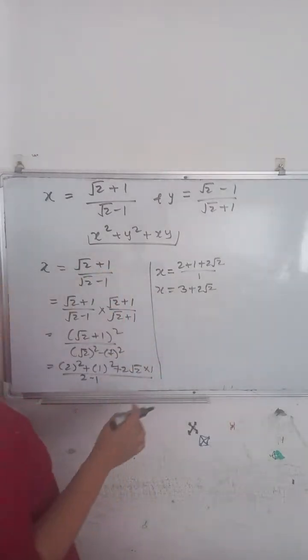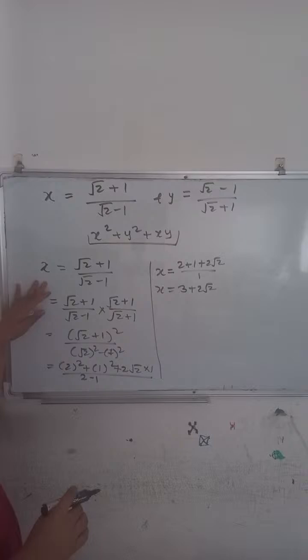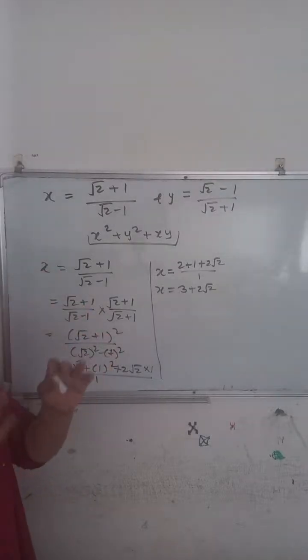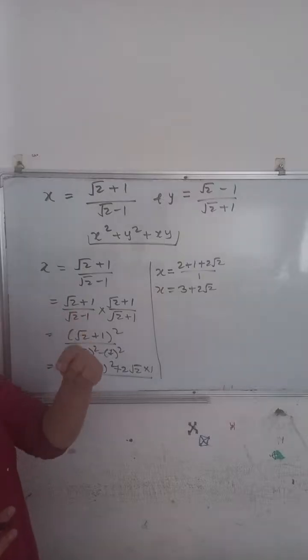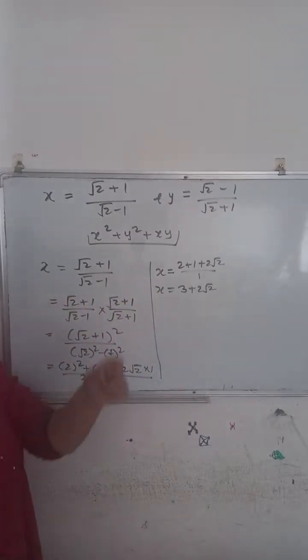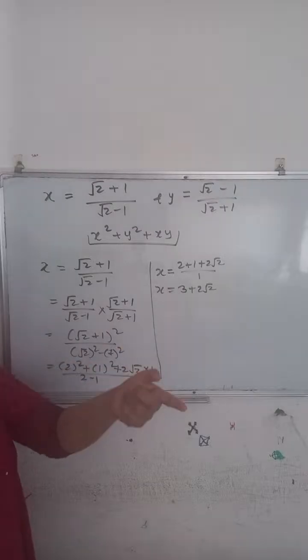Now you can square it. Okay, that would be better. Otherwise, if you are squaring, then again we are squaring, expanding, and again the larger values will come, and then we are doing rationalization. So that would be quite difficult. So a better way: you can first rationalize, find out the final answer, and then square it.